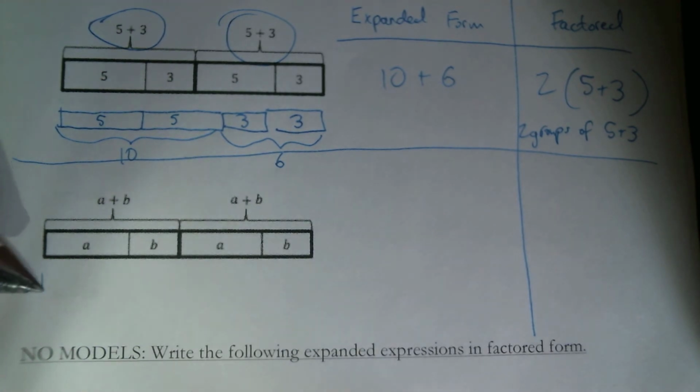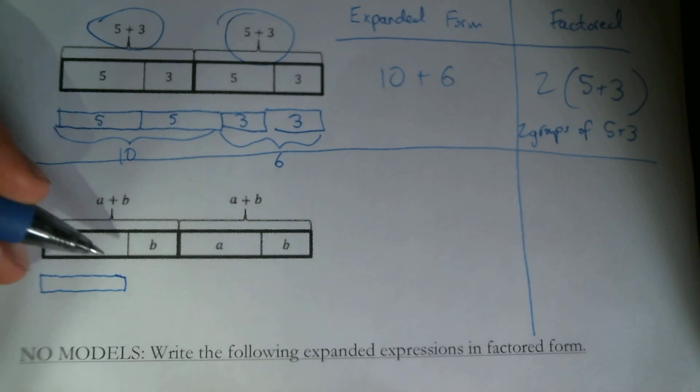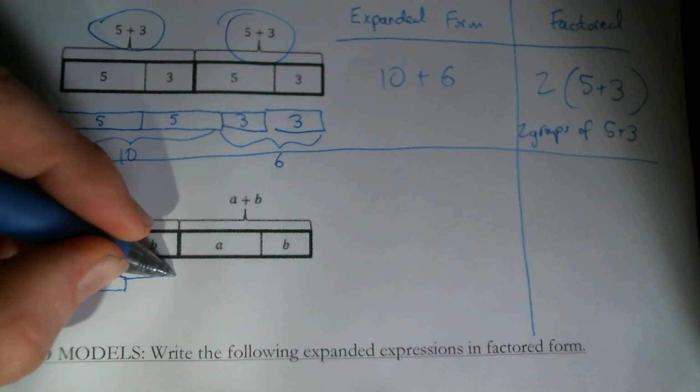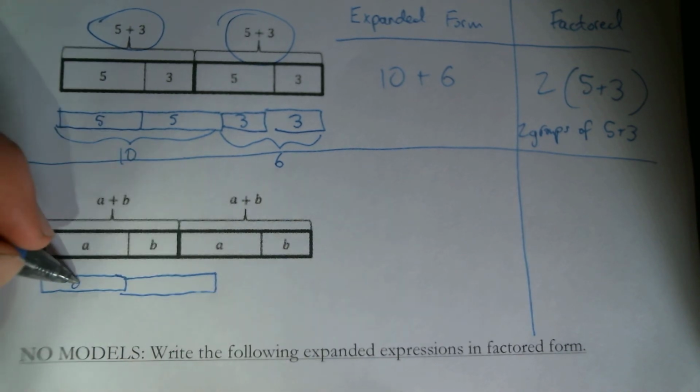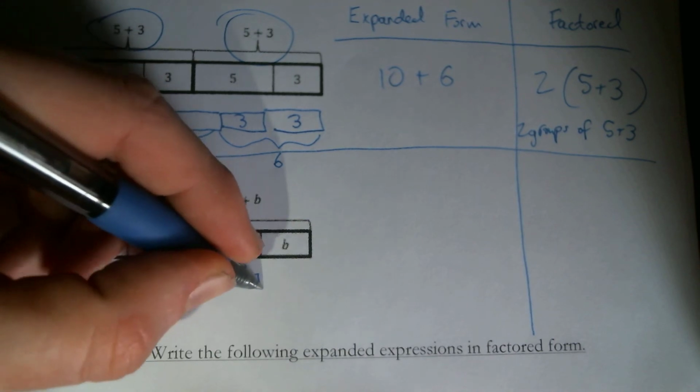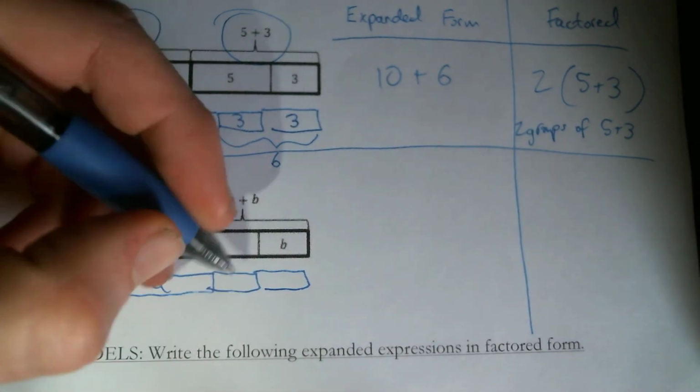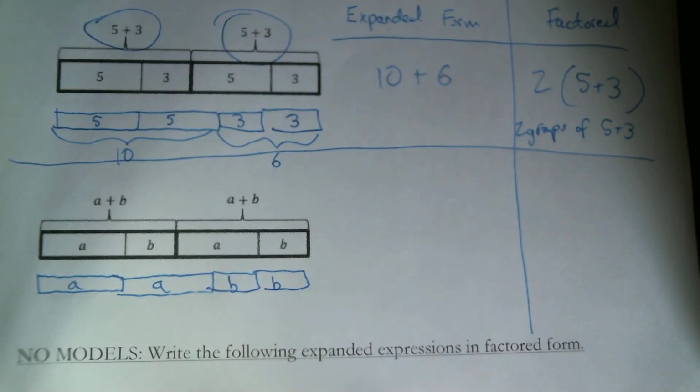So I'm going to rearrange A's. So the A's are next to each other, and the B's are next to each other. So I'm going to move A right over here. Here we go. I've got my A's. They're still roughly the same size. I've got my B's right here. And again, I can rearrange them because we know we can add in whatever order we want.